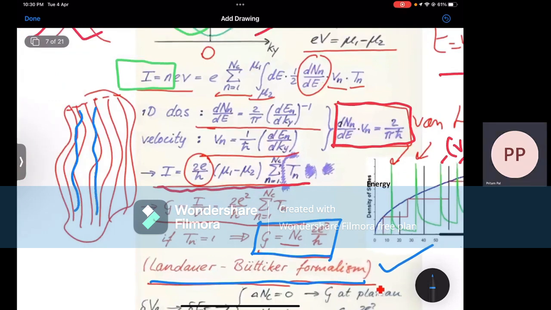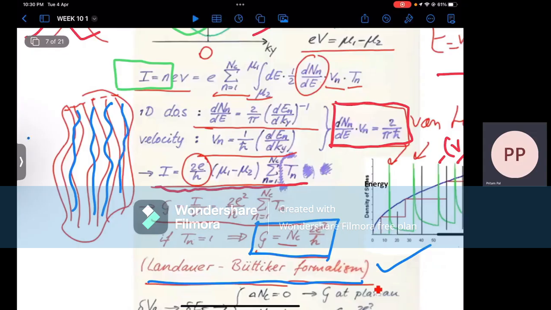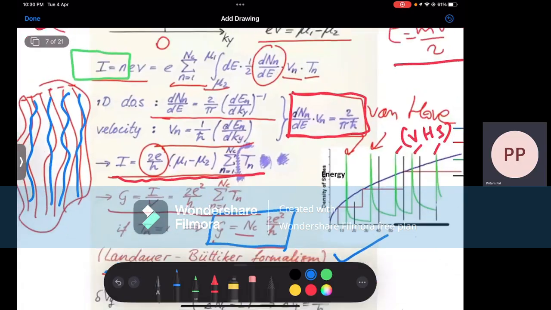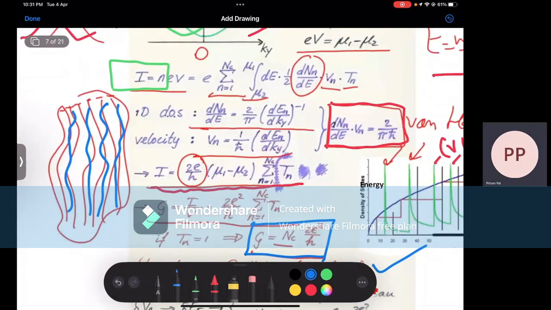Okay, so take a large conductor and split it into little regions the size of the wavelength, and you can imagine that an arbitrarily shaped large conductor contains a very large number of one-dimensional modes. Then the conductance of that conductor will be the number of modes times 2e squared over h when it is a perfect ballistic conductor.